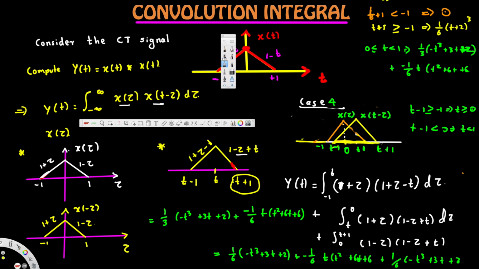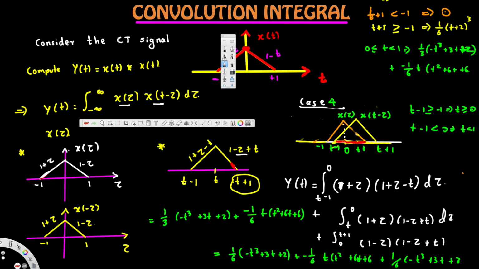Now here you can see, from here to here we have non-zero. Here to here we have non-zero. Here to here we have non-zero. It's exactly the same thing like before, but the limits of integration are going to be changed. Now for this one, you can see first one is going from what? T minus 1 to 0. So that's going to be our first integral. So this integral is going to be t minus 1 to 0.